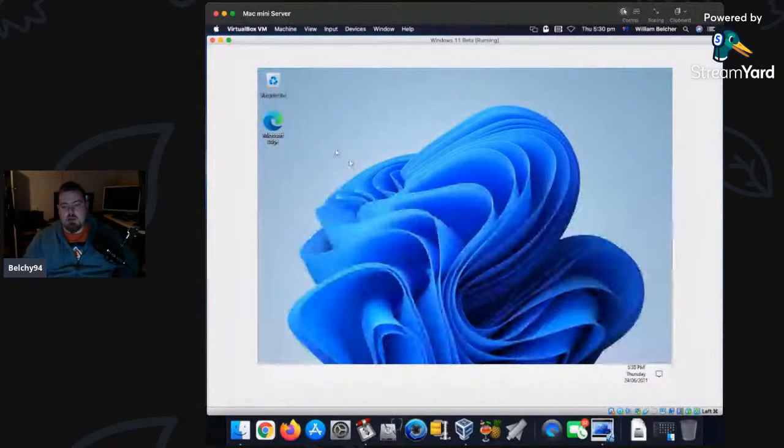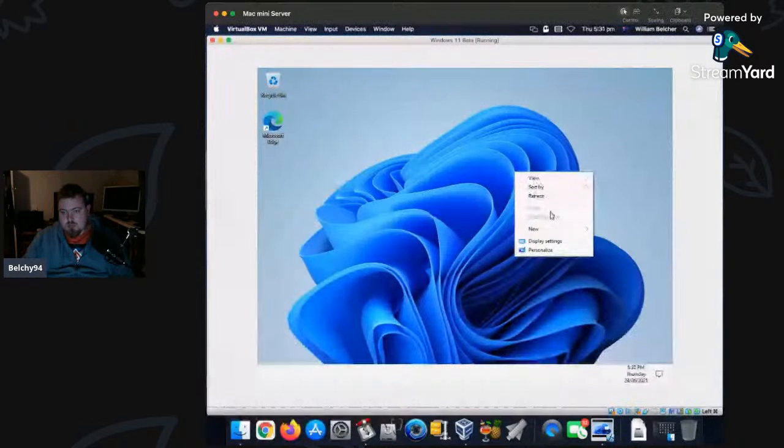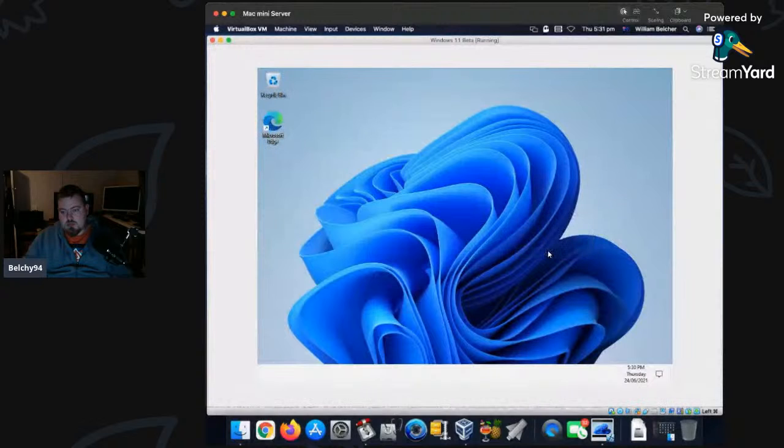Now let's see if we can up the... it's updated the time to Thursday. I don't know why. I think it's a day ahead. The taskbar is doing some funky stuff. Just wait for it to load. It must be loading the system. I don't have a taskbar yet.